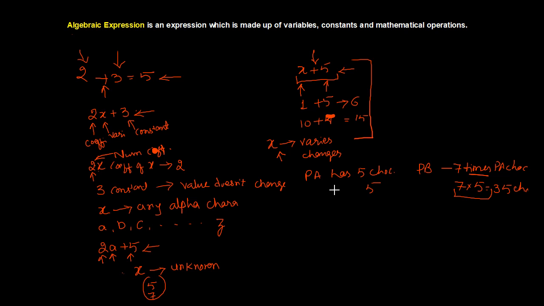So now in this example, what we did is I have assigned a number. There are numbers here. So instead of that, if I say person A has X number of pencils and person B has 5 times as many as person A, what does that mean? He has 5 times the pencils compared to person A. So instead of 5, I've used X. So here this is actually going to be 5 into X, which is 5X.